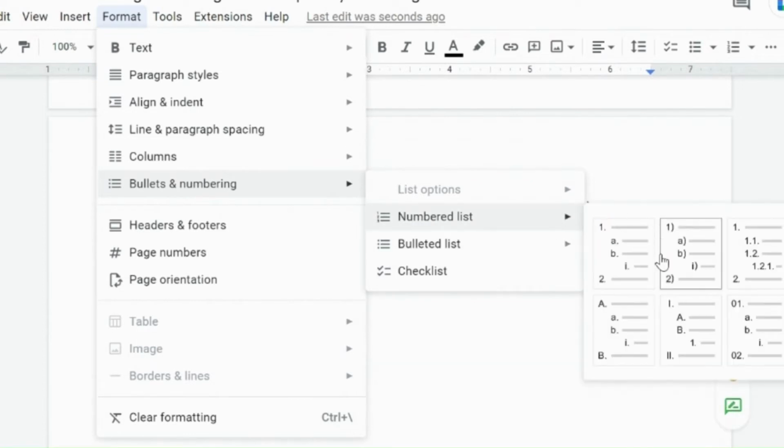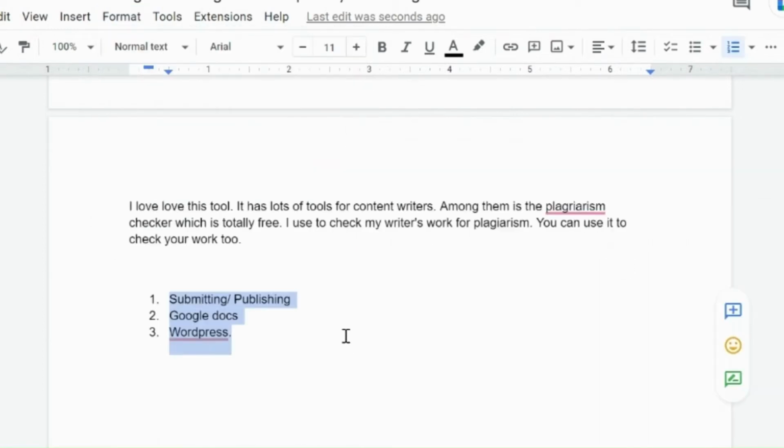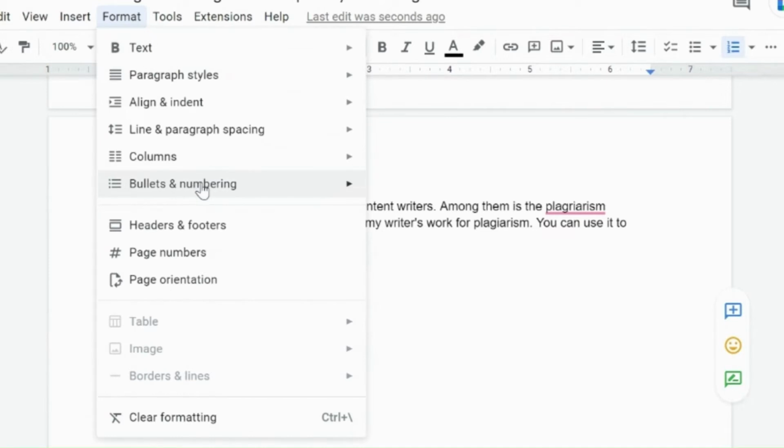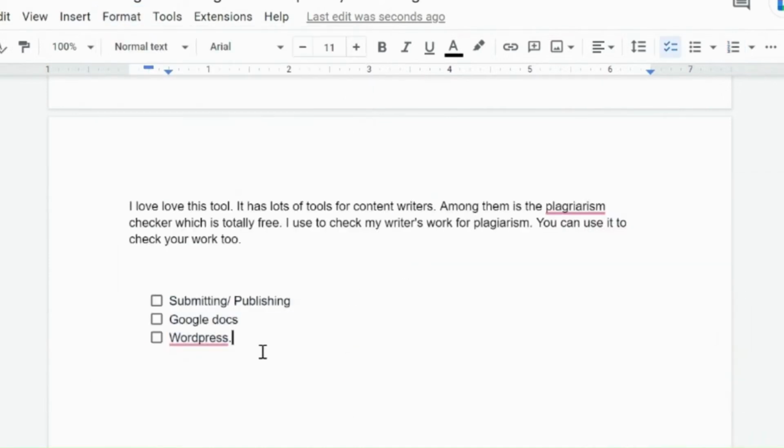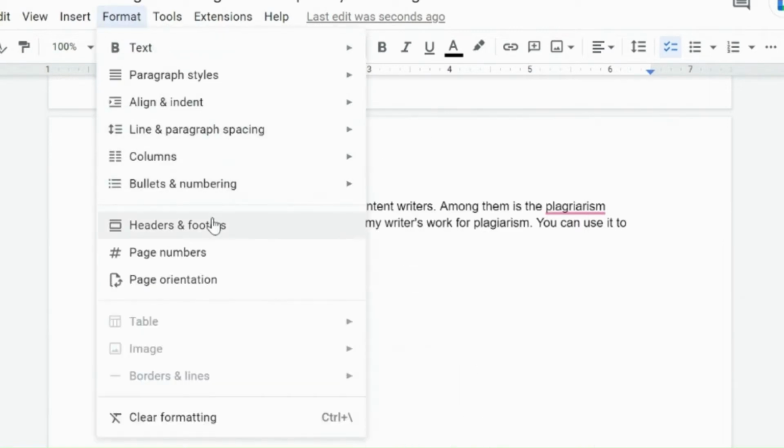You just pick the style you want here. Let's choose the first one, number list. You can turn it to checklist or bullet list as we have here. So let's make a checklist. This is a checklist. So you can have that in your document.